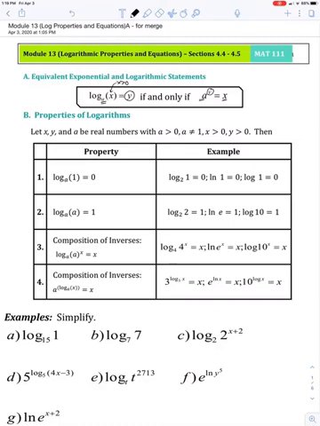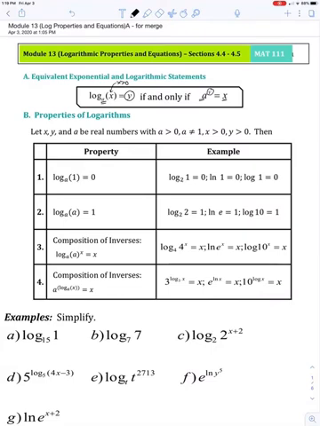With a greater than 0, not equal to 1, our restriction on our log base, and same goes for our exponential base, a to the x, that we studied in our previous section. And x needs to be greater than 0, just to take care of our restrictions with logarithms with the domain variable. And y needs to be greater than 0. And those are restrictions if we talk about our exponential model, a to the y equals x, right? That's a restriction on the exponentials.